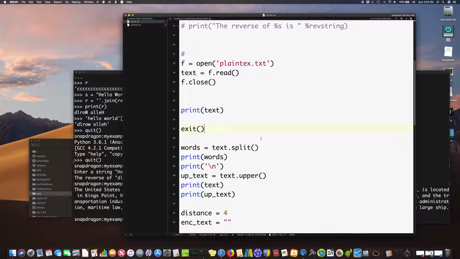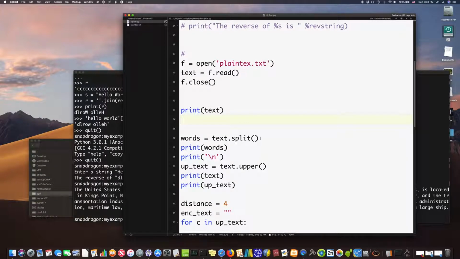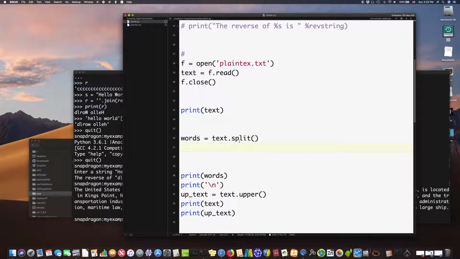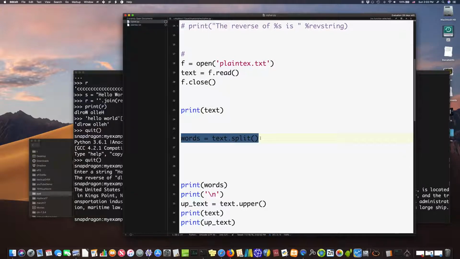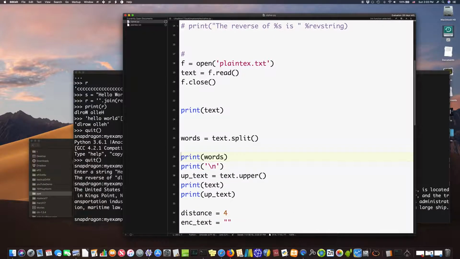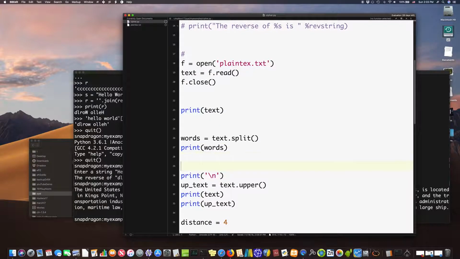It works. Next thing I'm going to do is just to illustrate one of the built-in string functions, one of the methods. It's a method because it's called with a dot. Split is to split the text into words and put them in a list. So let's see what this looks like. Here I'll print out words, and I'll exit right here so the program stops.